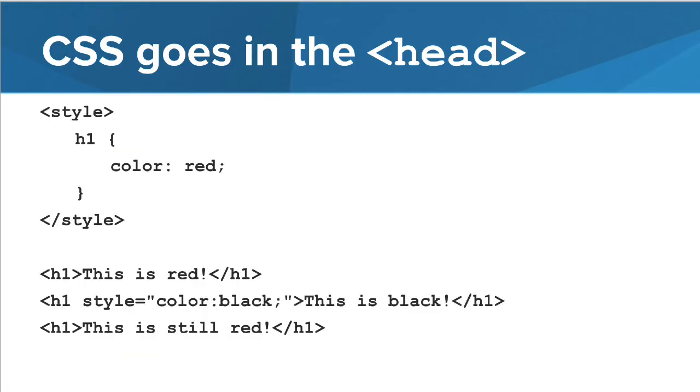But what if you don't want to style all H1 tags to be red, just most of them? Well, the great thing about CSS is that it can be overridden. If you define a CSS rule so that all H1 tags are red, then absent any other instructions, your browser will make the H1 tag red. You can, however, override the color with a new style. In this case, the middle tag will now be black. But this updated style only applies to that one specific tag. The next tag goes back to the CSS rule for H1 tags, which is a color of red.